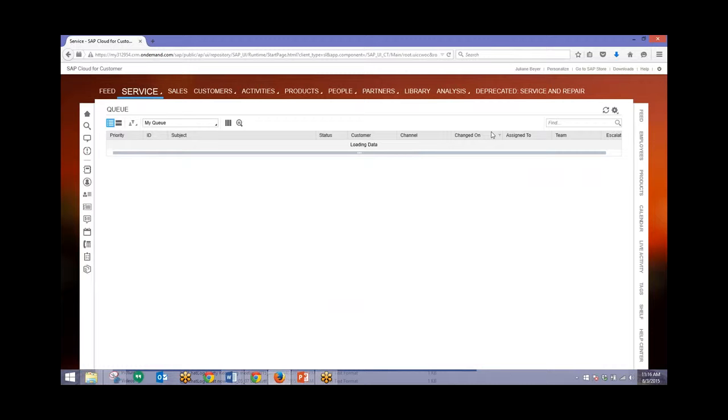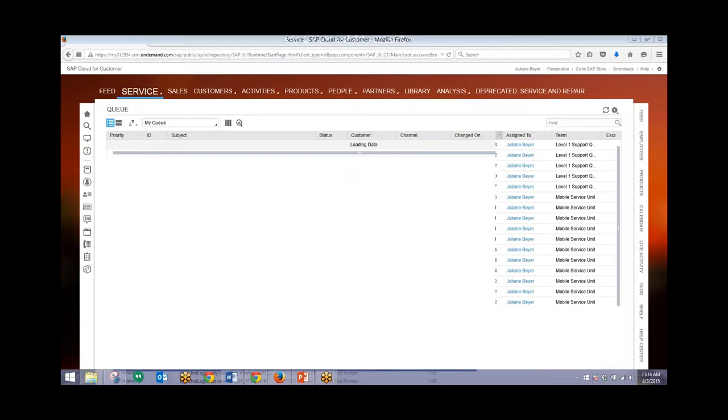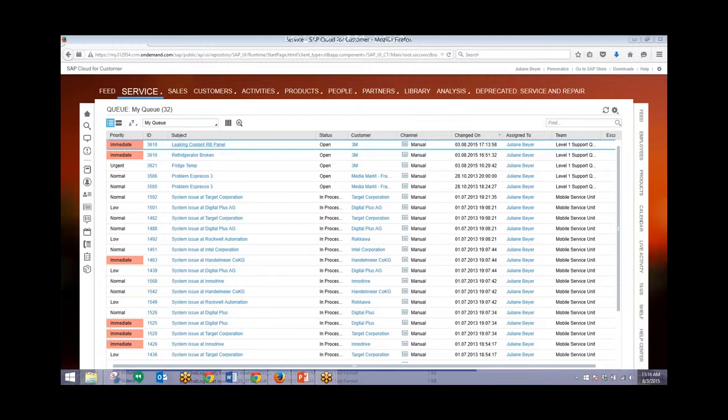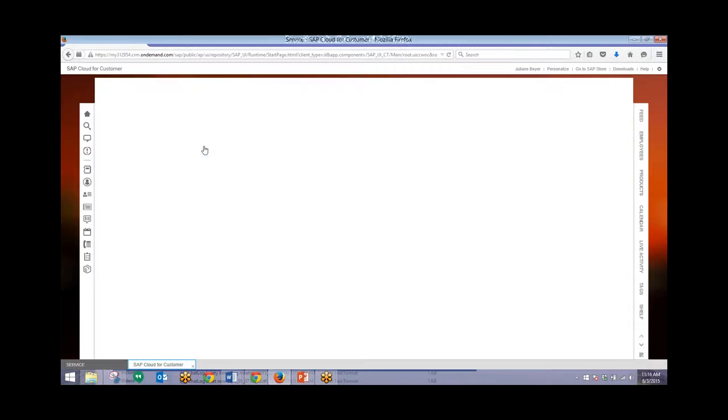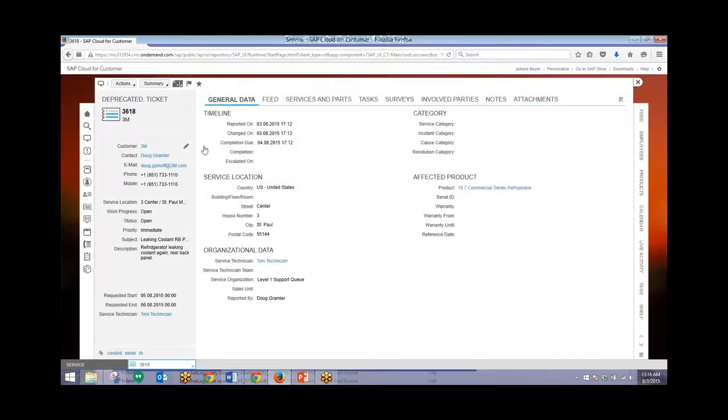So this will pop up, and these are arranged by changed on date. So the one that we just created should come up top here, and it does. So we can click on this to view the ticket information and deal with it. So this will come up. We'll see the product and the company associated with this ticket over to the left. We can see status associated with this product, and then everything related to it. So description and subject.